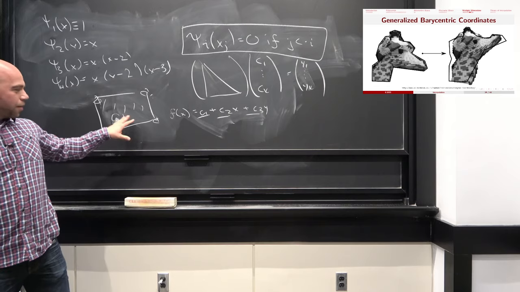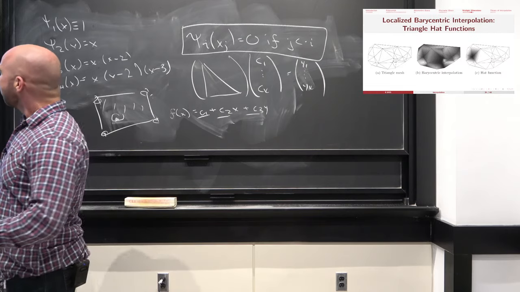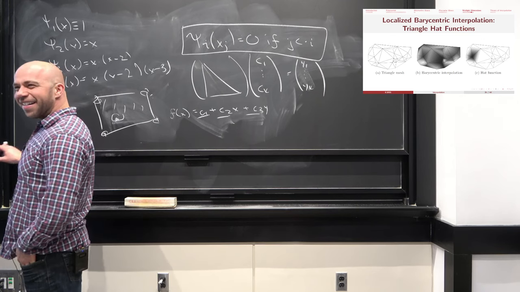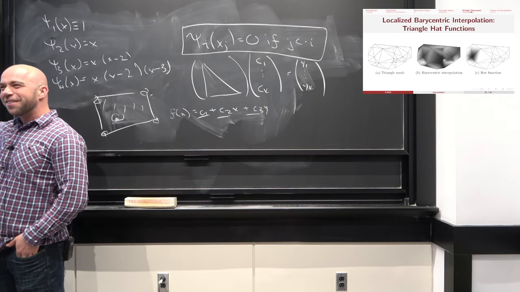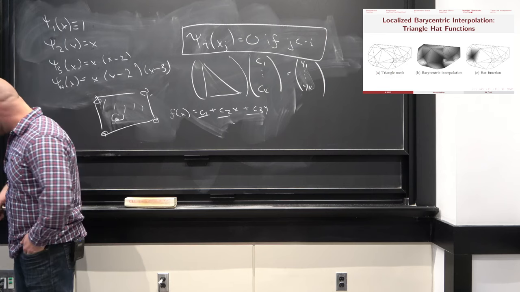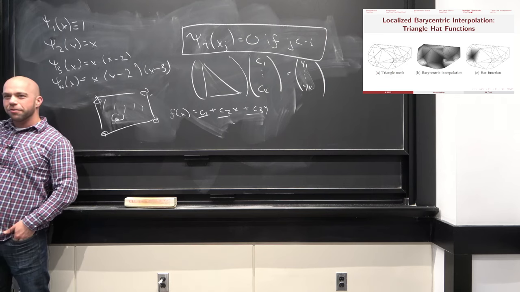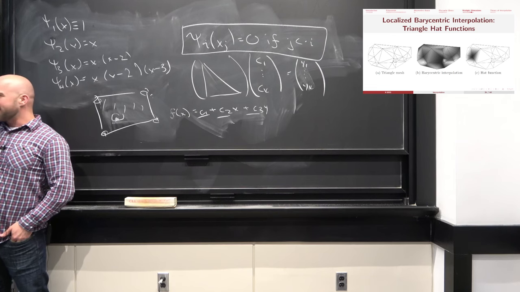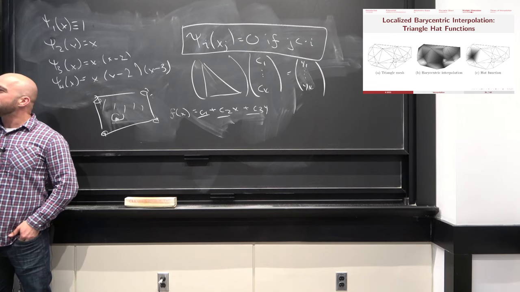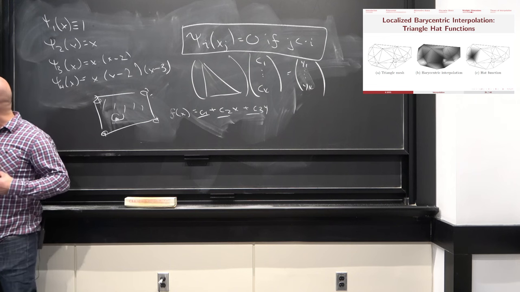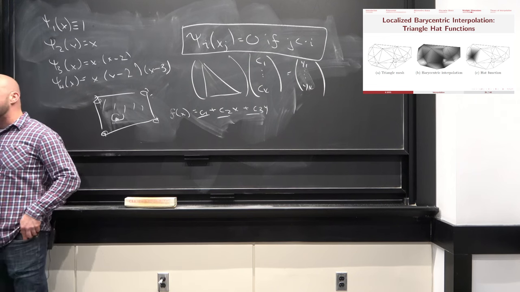The other thing that I should mention when we talk about barycentric coordinates is that they allow us to come up with an analogy of hat functions. So now, let's say that I have, for example, a triangle mesh in the plane, and I have the value of a function at every vertex, then I can linearly interpolate that value to the interior of every triangle, right? And in effect, that's using barycentric coordinates restricted to each triangle on this mesh.